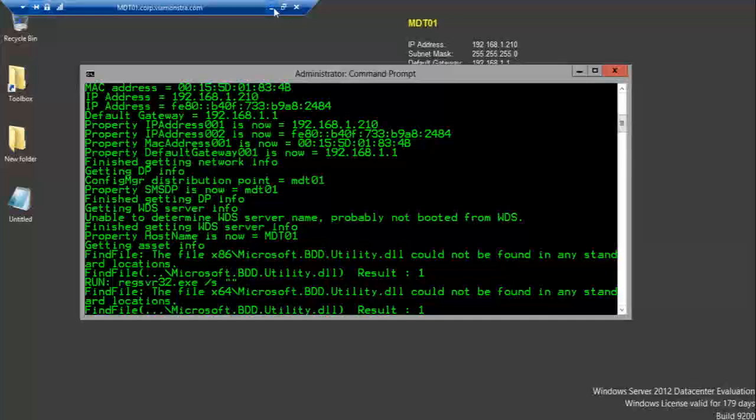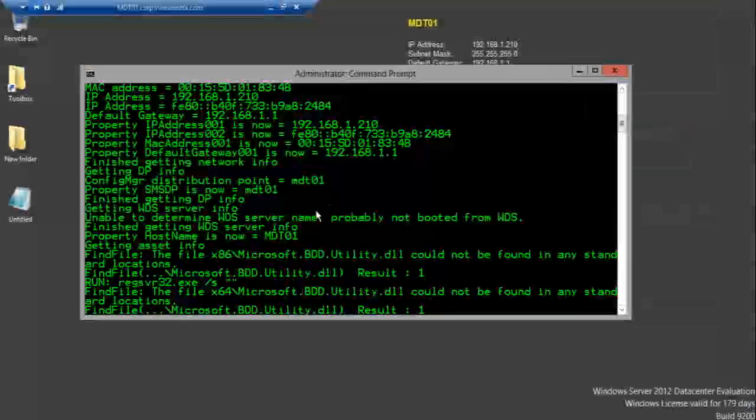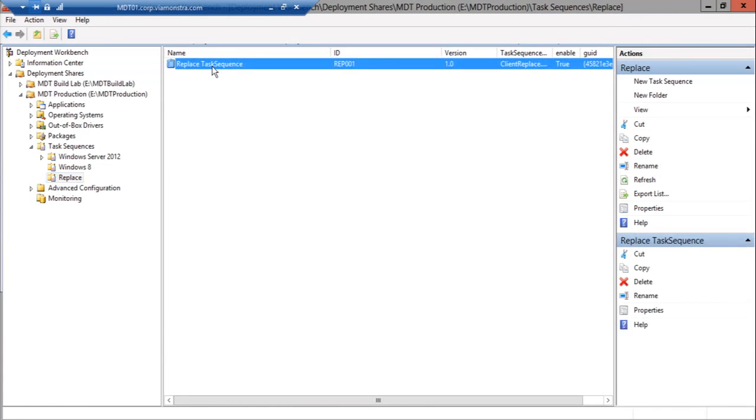So what we also can do, if I flip back here, is of course to run a replace task sequence. Microsoft Deployment Toolkit covers 3 basic scenarios. We have the new computer, we have the refresh, which means upgrade, but for professionals. And then we have the replace, where we replace the computer.